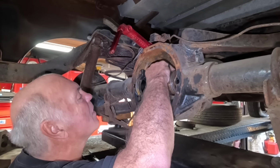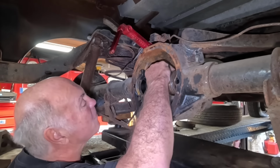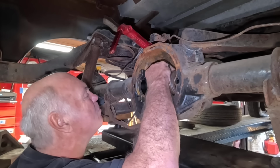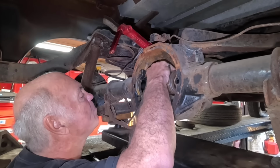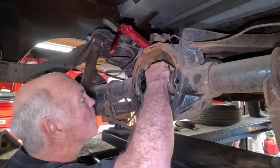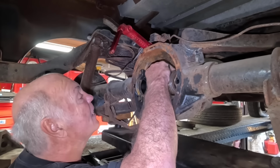You see what I mean about the axle getting smaller than the splines? Yeah, I see. That little bit ain't really worrying me. Right. See, now that's not where those axles ride, does it? Because you push them in to remove the C-clips, and then they go back out that 3/16 of an inch, 1/4 inch. Yeah.